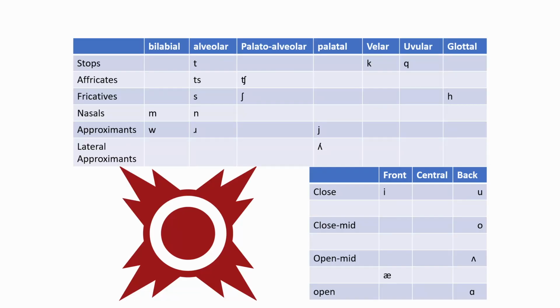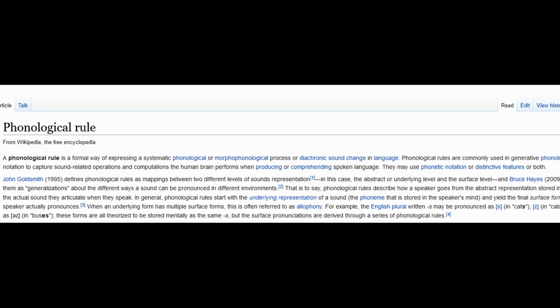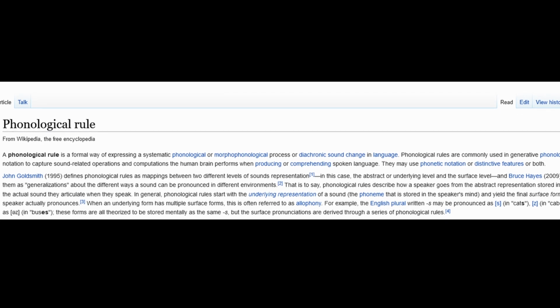Conclusion and update on the next video. To conclude this video, I present the complete phoneme inventory of Old Ur-Kittat. The language exhibits 21 consonants and 6 vowels for a total of 27 phonemes. The purpose of this video was not only to provide the inventory, but to also give some tips for how to produce each sound. With this established, the next transmission will deal with surface representation, or production of speech sounds. Most importantly, it is there that I will introduce phonological rules that will detail how to pronounce a sound in a specific environment or context.